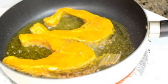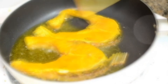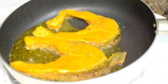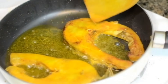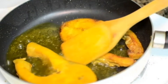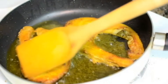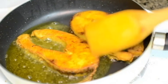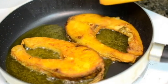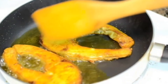Fish pieces are really tender, so ensure the bottom side is a nice golden, slightly brownish color before flipping. You can see the bottom part has become golden — it's time to flip. The fish has a nice golden and brownish mark on this side. Flip the other one gently as well. Both sides are now nicely golden brown, so I'm taking them out.